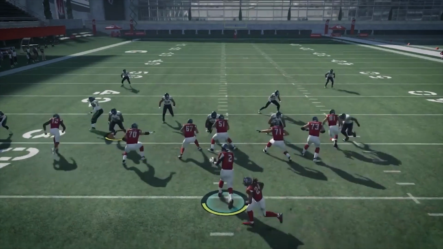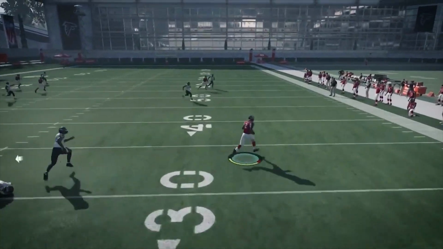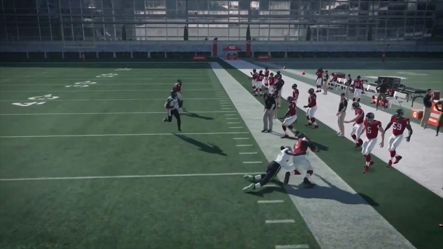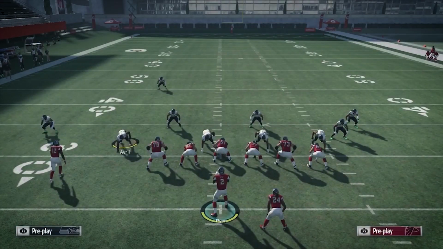So all I did is press the right trigger. I'm going to the right. Now I want to run with my quarterback. So I press the right trigger and now I'm going to go with him. Okay. So that gives you the option to do the two combined if you wanted, and you know, kind of give you that option.